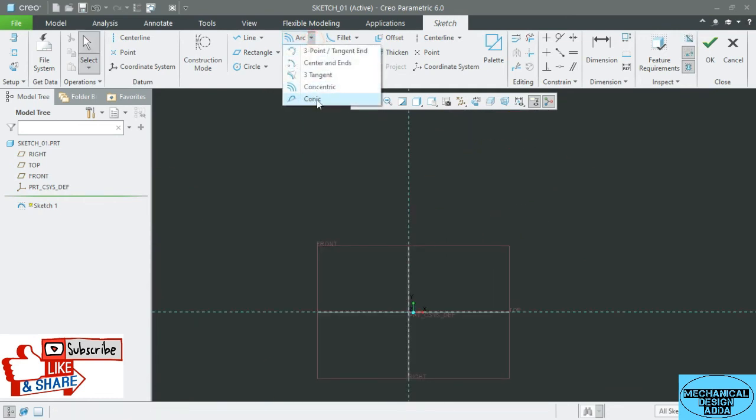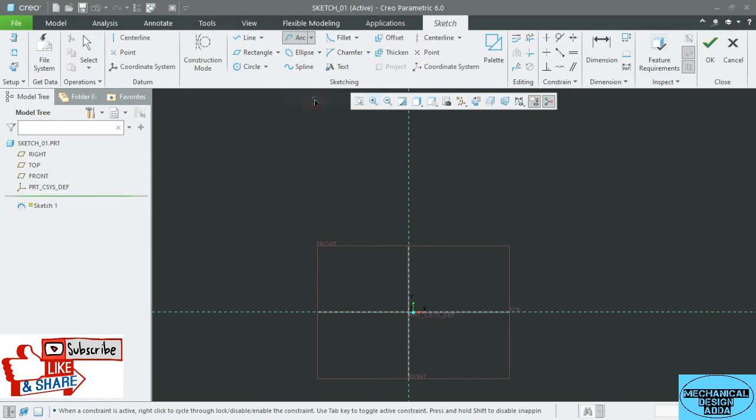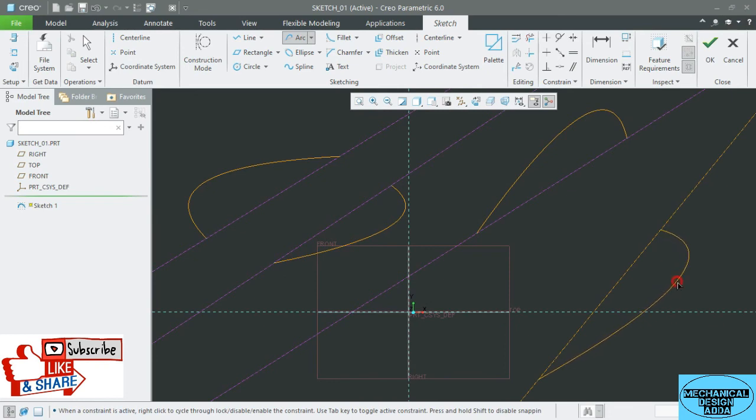So next one we have a conic arc. A conic arc is used for some special purposes where a curve plus an angle is required. So here you can see that after some angle, the curve is generated like this. For this special purpose we use the conic arc. You can select the angle, first point, second point, and drag and place the third point.